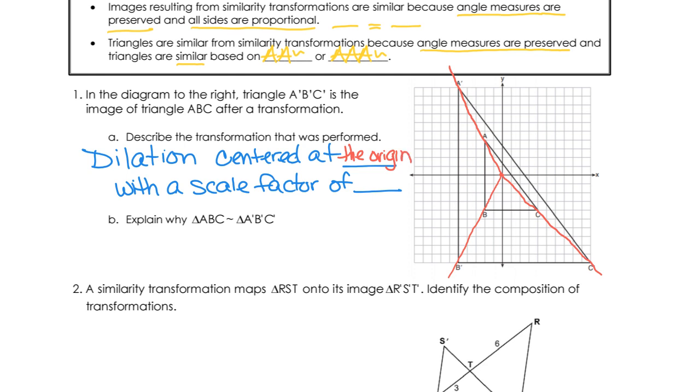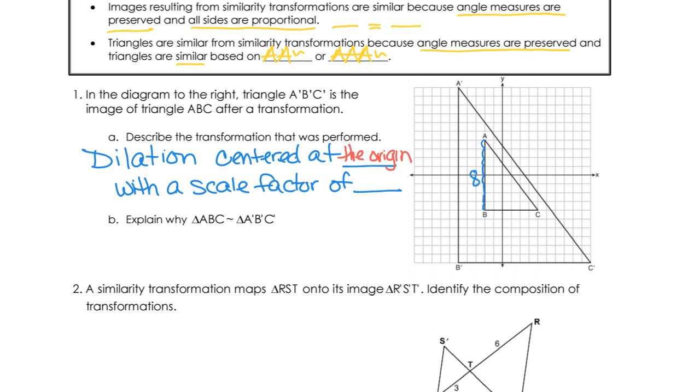All right, now we have to go ahead and find our scale factor. So I would say that the easiest way to find our scale factor, okay, is to maybe find the length of one side and then the length of the new side and then divide them. Okay? So if I go and I count, and we could do this on a couple of the sides, easiest one is AB or BC. So I'm going to go AB. So this is 1, 2, 3, 4, 5, 6, 7, 8.